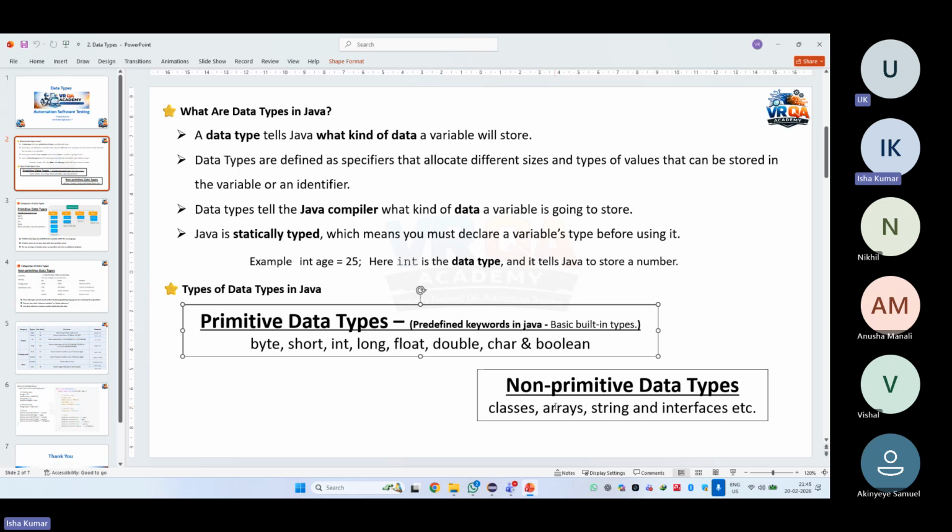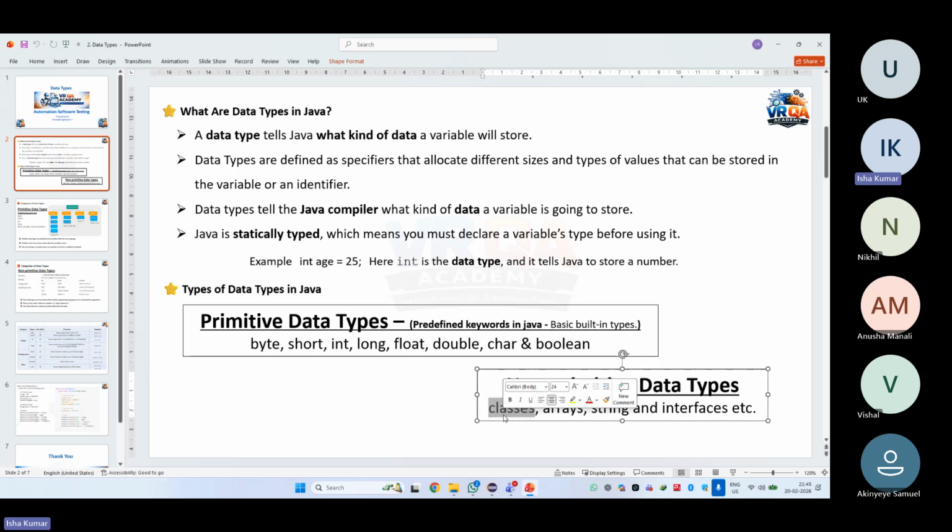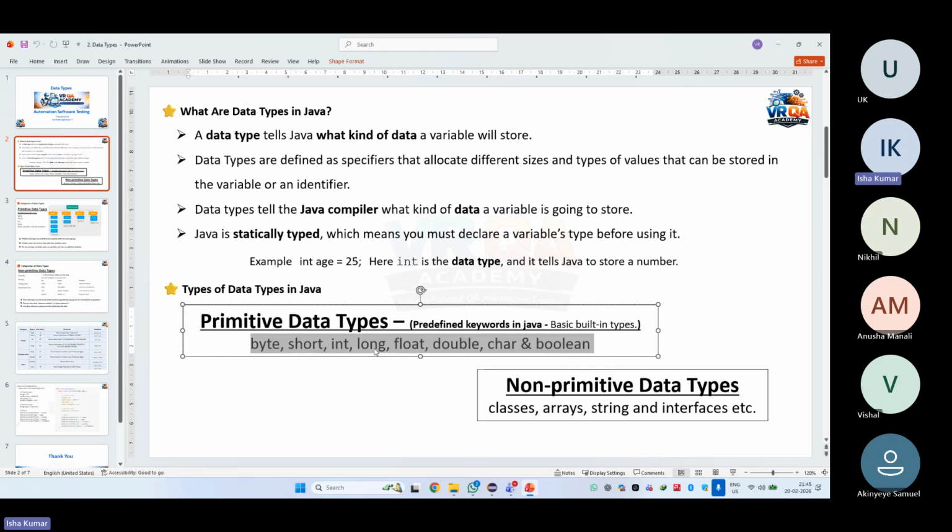Whatever we create as a programmer, classes, arrays, strings, and interfaces, are non-primitive data types. Whatever is already predefined is called a primitive data type.